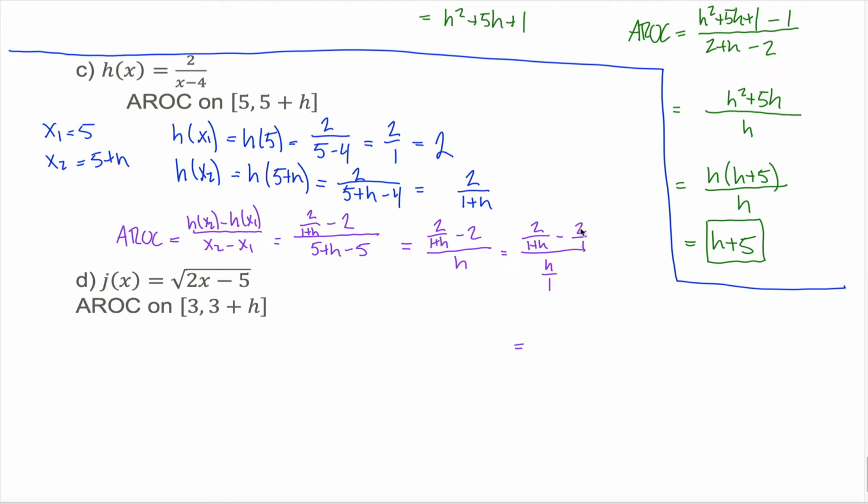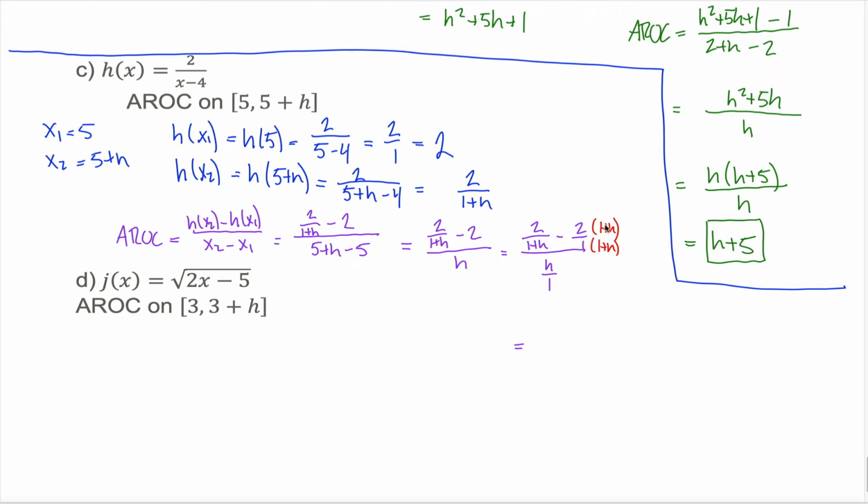Well, I'm trying to subtract these two fractions to make them a single fraction. The problem is they have different denominators. Maybe you remember, and I know this is asking a lot, that you can only subtract fractions if they have a common denominator. So what we have to do is make this fraction have the same denominator as this fraction. The way we do that is we multiply the top and the bottom of this fraction by 1 plus h.